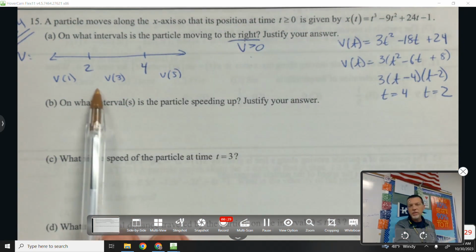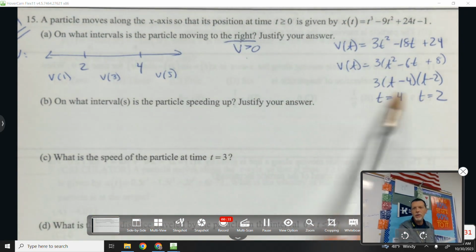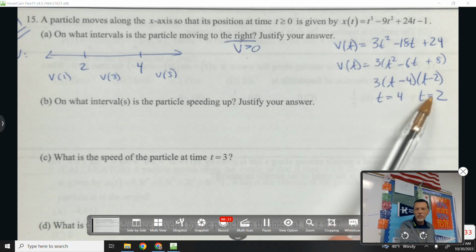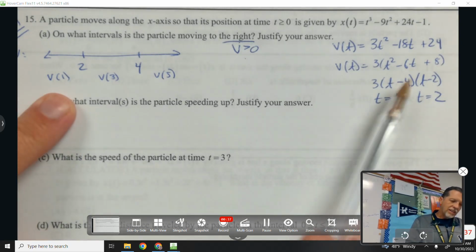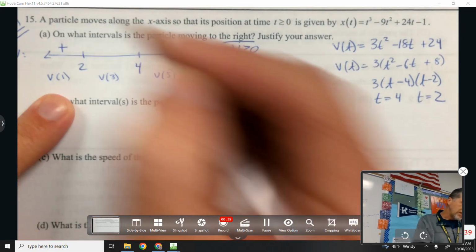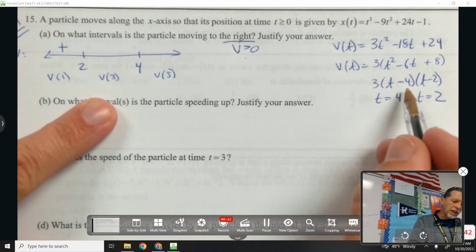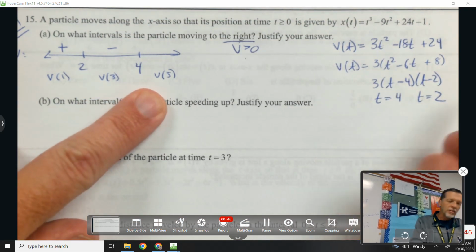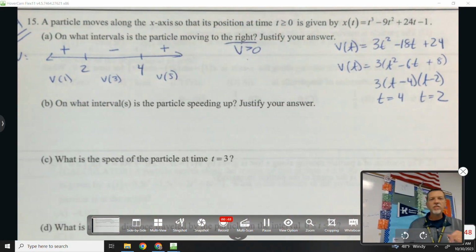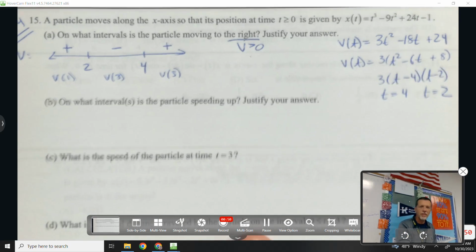I should be able to check just one of them because there's nothing weird about this. There's no double roots. I could use the alternating rule. If I plug in 1, I get negative times negative is positive. If I plug in 3, I get negative times positive is negative. If I plug in 5, everything's positive. So I just confirmed the alternating rule rather than use the alternating rule.